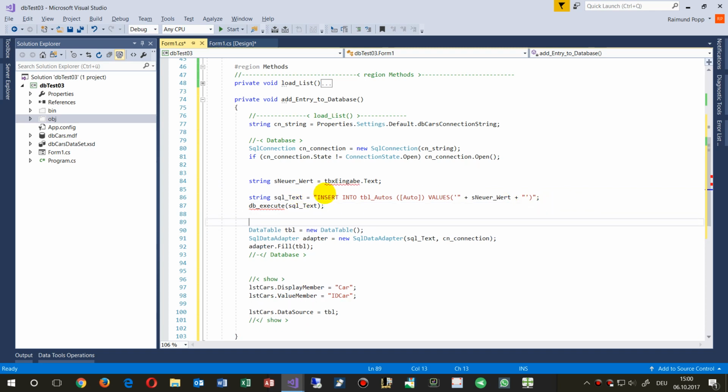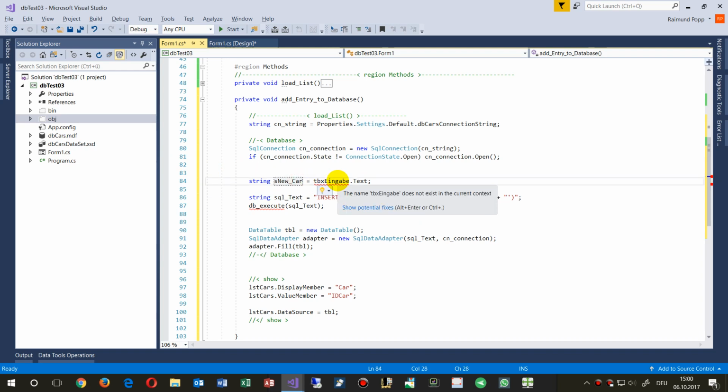We say there insert into the table of cars, into the car a value which is a new entry, for example new car entry.